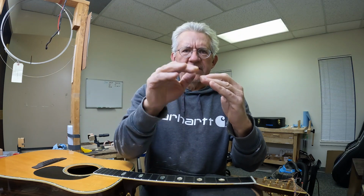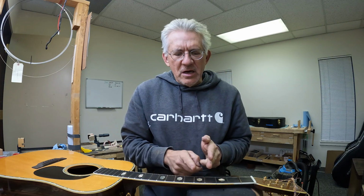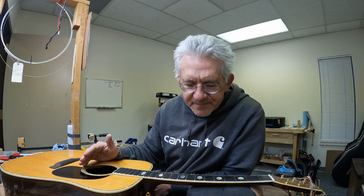Now the problem is when the frets get a little bit worn and that crown goes away, and now you have a fret top that's wide. The string will slide on it. It doesn't get a very good bite, and it also moves the intonation point to this side of the fret. Since it's no longer contacting up here on the crown, the intonation point moves over here, and you end up with sharpness. Especially on this 1970s D41. 70s tend to be sharp to begin with, and that's a lot of what I do with them, is correct the intonation. So you compound the error on there.